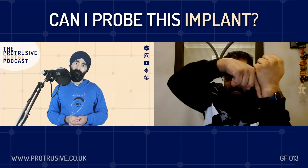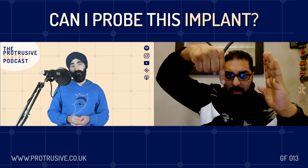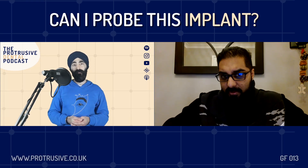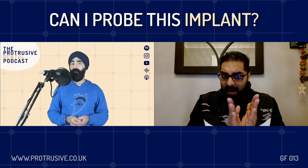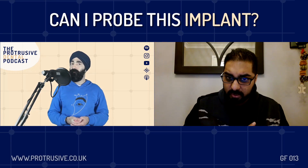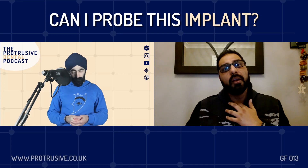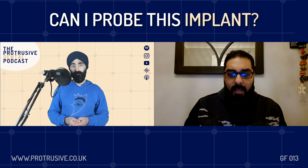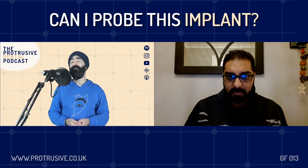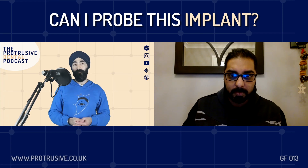Probing around implants is different to probing around teeth, because when you're probing around teeth, you're immediately going into the periodontal ligament. If you imagine you've got this really narrow implant or a really wide crown, if you're probing straight down the side, you're not actually going to do anything. You almost want to be at 90 degrees and it ends up being really difficult to do. So in those instances, when you've got an internal connection, the implant actually needs to be deeper. So you've got running room to have a natural emergence, but then you need to condition the soft tissue. Instead of just a standard healing abutment out of the packet, you can make custom healing abutments to get a really nice smooth transition.